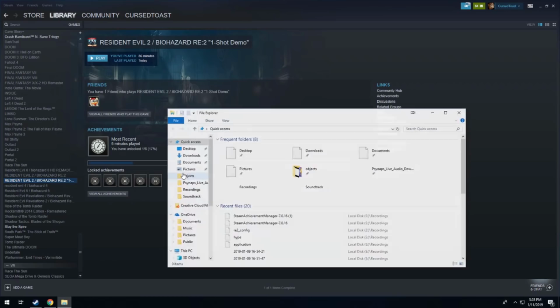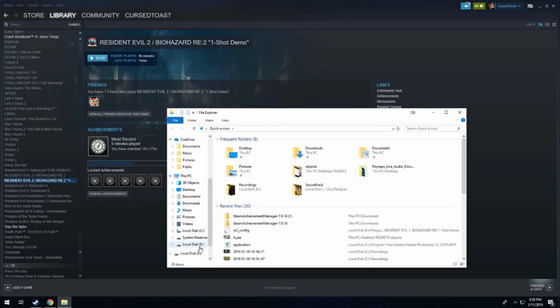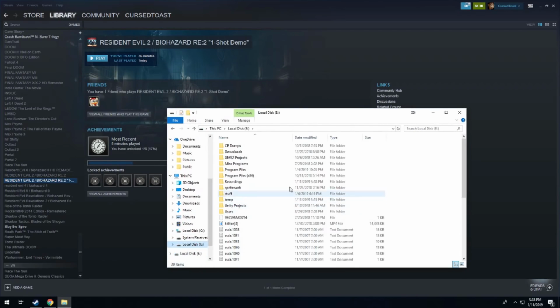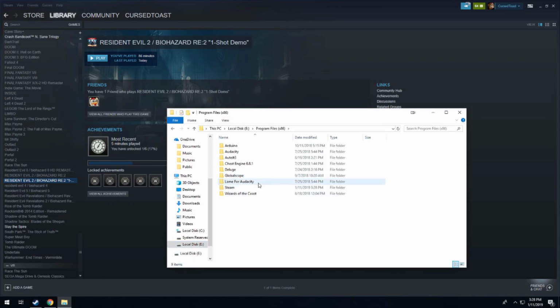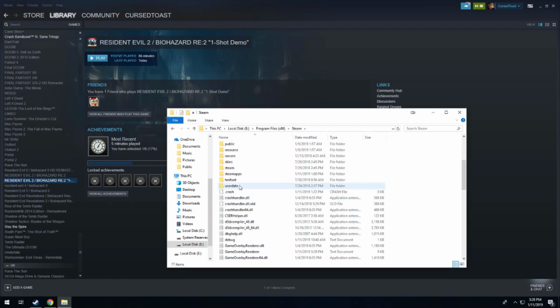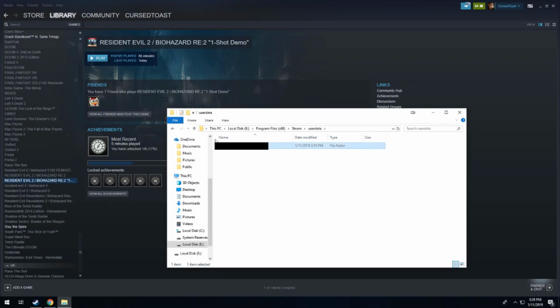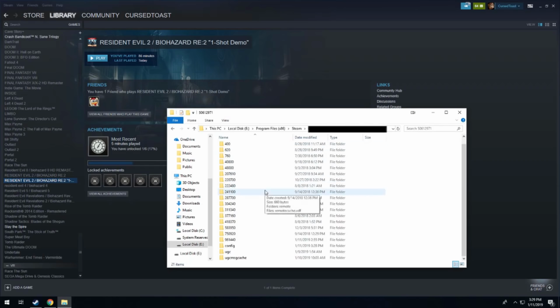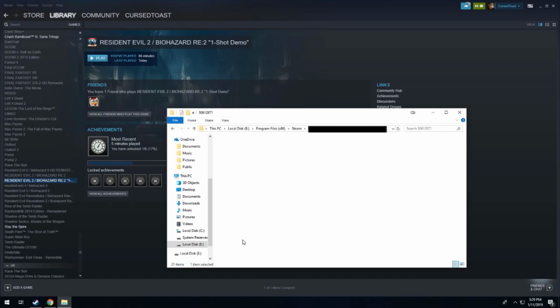The next thing you want to do is go to the drive that you have Steam installed on. In this case, it's my E drive. It'll probably be your C. Go to Program Files, x86, Steam, User Data. And there's going to be a folder that's unique to your Steam ID. Click it. And then there's this folder 961440. Go to remote, and then there's this Win64 save folder. Go ahead and delete that.